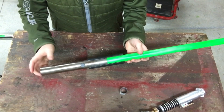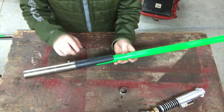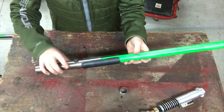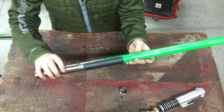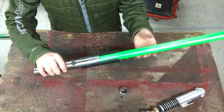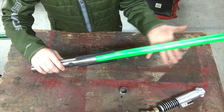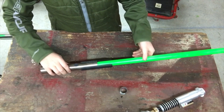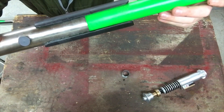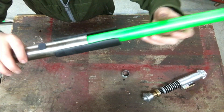A metal pipe, a piece of PVC pipe — I just cut it in half and spray painted it, sanded it down too. And also a bolt. I don't know where I got this bolt, it was just laying around. These are pieces of PVC pipe; I just epoxied them onto the metal pipe.